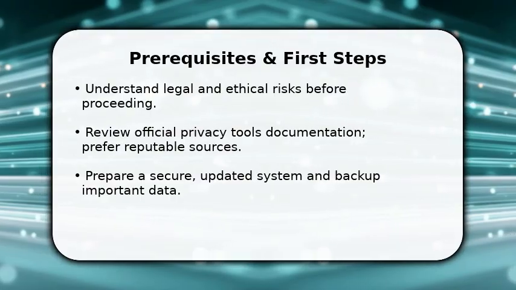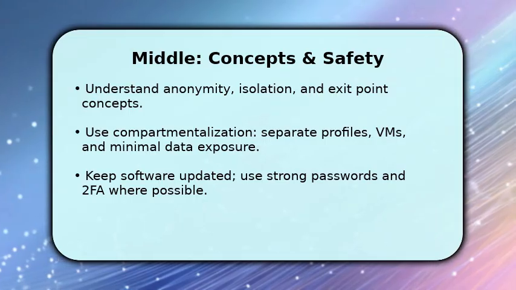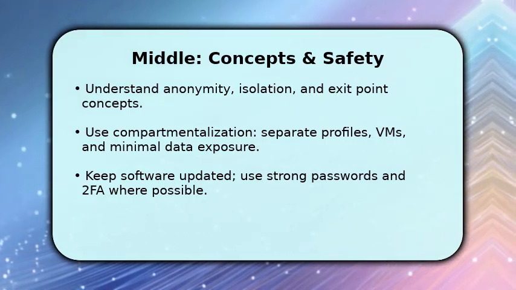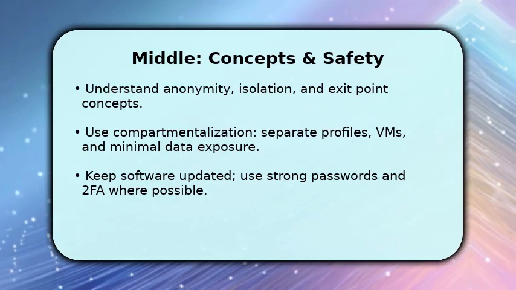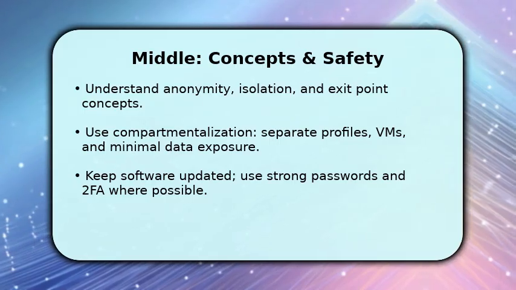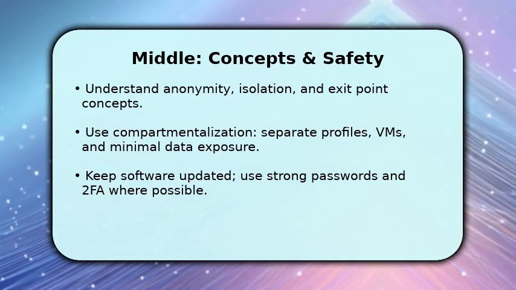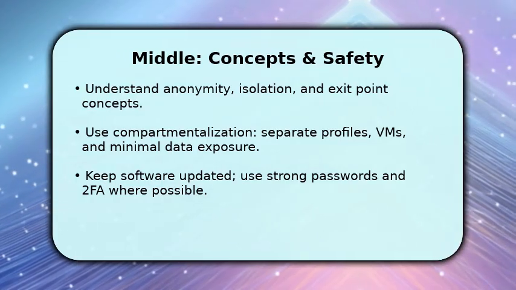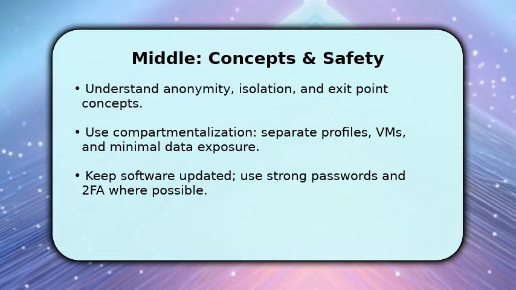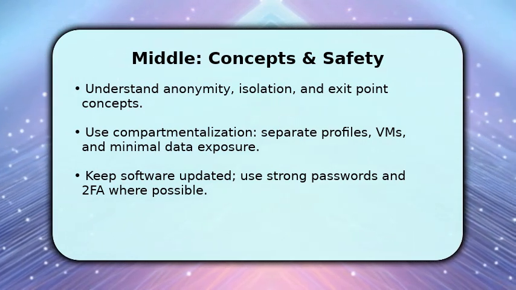cases. Next, concentrate on concepts you can learn safely. Understand how anonymity networks route traffic, why isolation matters, and why de-anonymization risks exist. Once done, practice safe system hygiene. Isolate activities in virtual machines, minimize identifying data, and limit plugins or scripts. Make sure to test theory in legal, controlled environments and to study official project security guides. These conceptual steps teach you how systems work without providing operational instructions that could enable misuse.